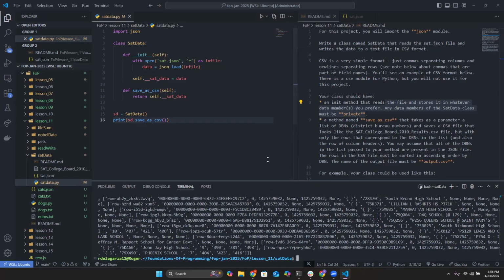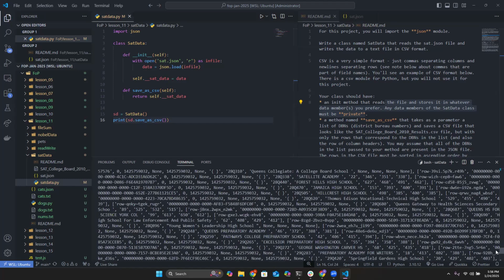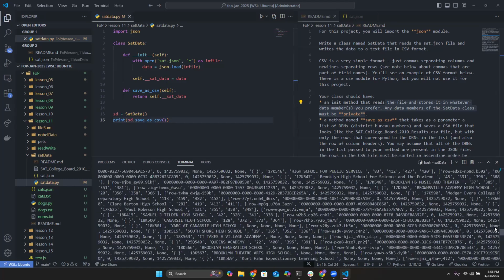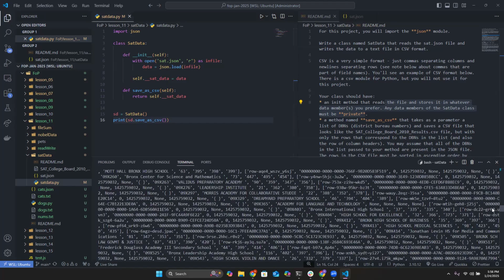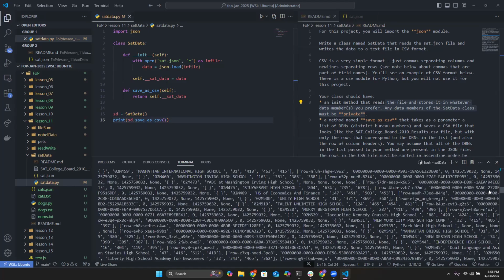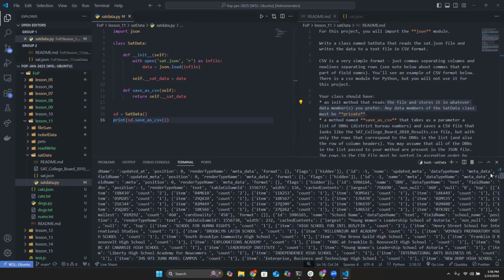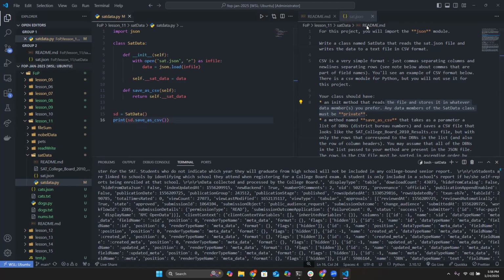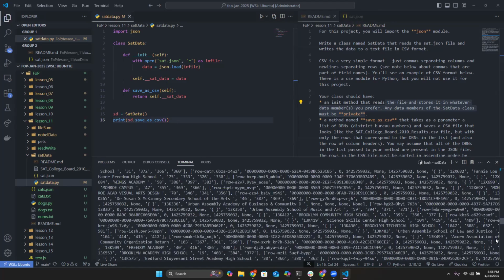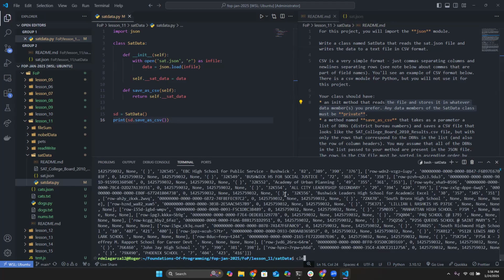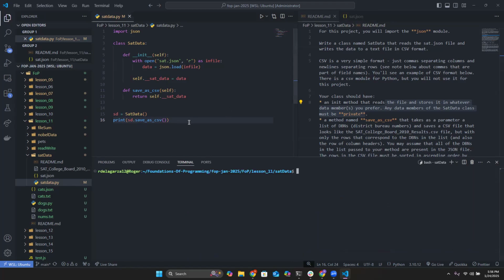And it works successfully. I'm able to print out the entirety of that JSON file, and it's readable in Python. So I can see here. Now, it might not look pretty, but that's okay. I don't necessarily need it to look pretty here. I can just use the file itself to know how to navigate through it. But what at least it tells me is that I'm able to load in the JSON data successfully and convert it into something that's readable in my Python file. So let's go ahead and clear up our terminal. But at least I know that this is working.